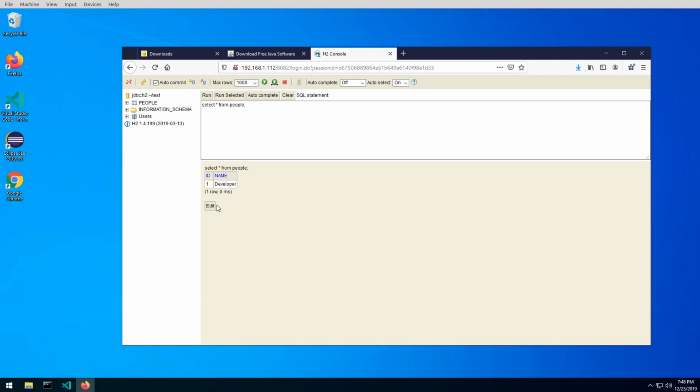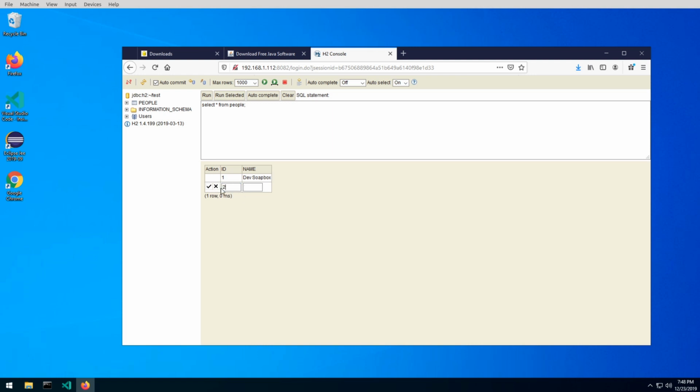Now, one really useful feature that you can see here is if you're doing a standard select query, it does give you the option to edit. If I click on edit, you can see that I can click the little pencil to edit my record. So I can say dev soapbox, for example, and then just hit the check to save. I can delete my record by hitting the X, or I can even add new records.